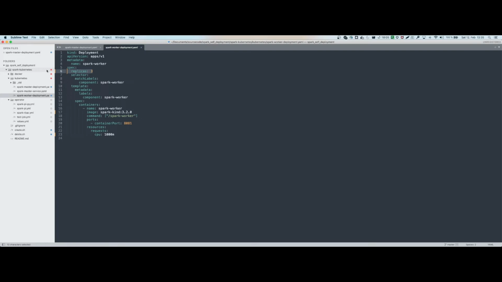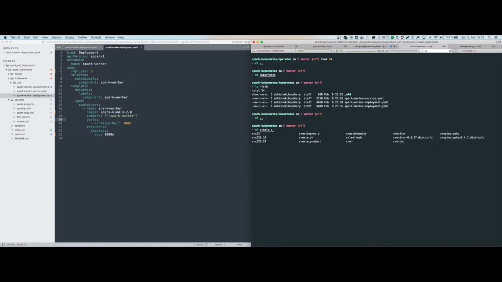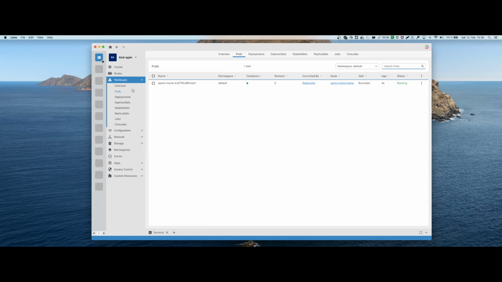Now I've created them. I need to run them in order. So like master deployment, then master service, and finally worker deployment. This script is doing nothing but just deploying the master first, then the service. Just wait a few moments, and then it finally runs the worker. To see the next step, we can actually go here, and in Lens, you can see I have a master launched, and I have 3 workers.